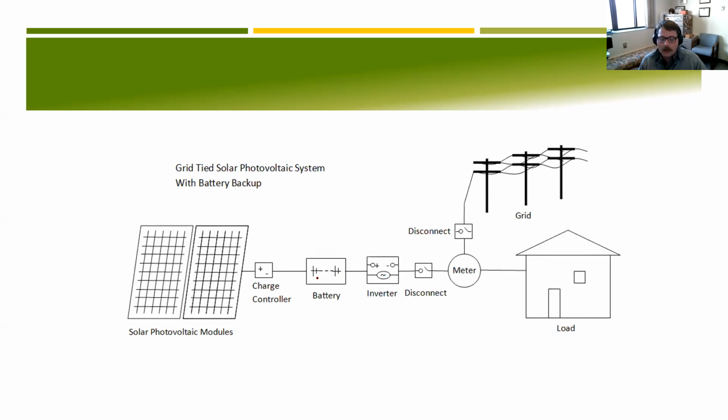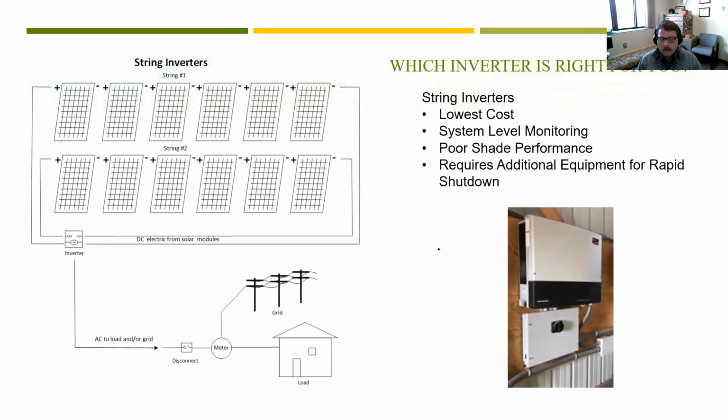So that's one of your thoughts with respect to, do I really need the backup? What am I backing up? How much am I without power? Is that going to be a problem? And then maybe even price other backup options if you need the backup. In this case, to have that battery backup, I've added a couple of things. I added a charge controller, I added a battery, and I added a second disconnect. So if the grid is out, I can get completely disconnected from the grid, not having any risk of putting electricity on the grid, and I can run my load, home, farm, business, directly off of the battery or the solar as that happens. And so that's a system with a battery backup.